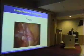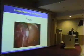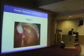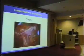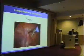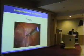So here's the same testis. Those are the 2 clips there. So we'll reach in and grab that, and we'll pull it medially. Don't forget this is on the right side, and laterally. And we can see now we're going to divide between those 2 clips. There's the vas running in here. You can just about see it. Little vessels with it. Testis is mobilized medially, and we're just dissecting down.